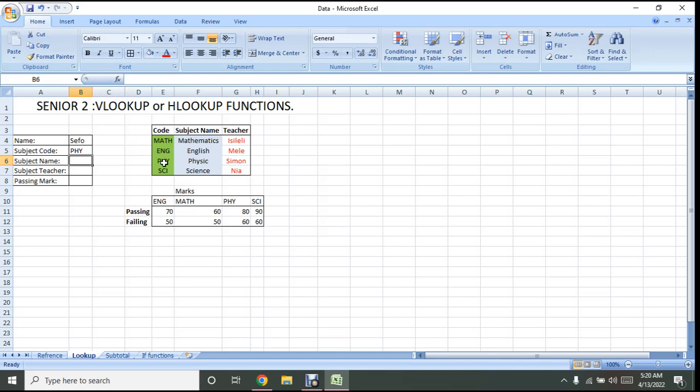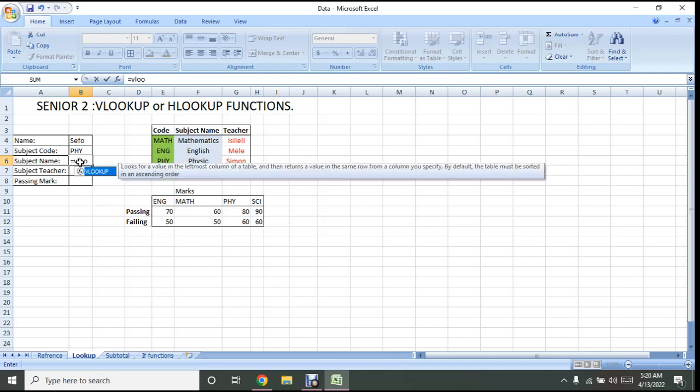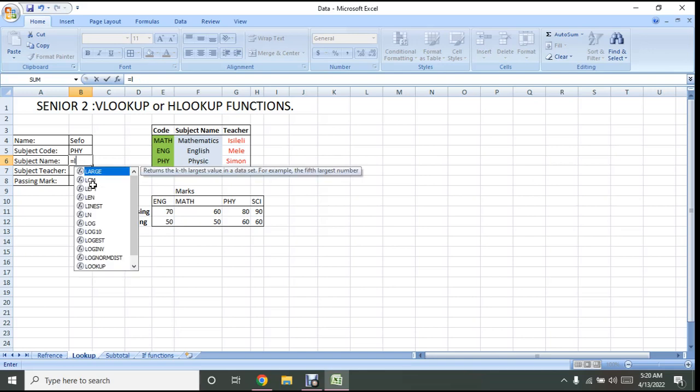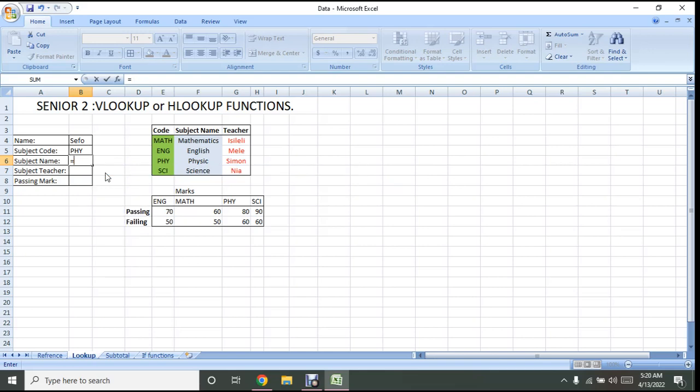So let's use the vertical lookup because it's having the data arranged vertically. So I'll put the equal sign and I'll type in VLOOKUP, right? And then the VLOOKUP will show. Some of you will go and use LOOKUP. There is a lookup function, but we're not using that, right?